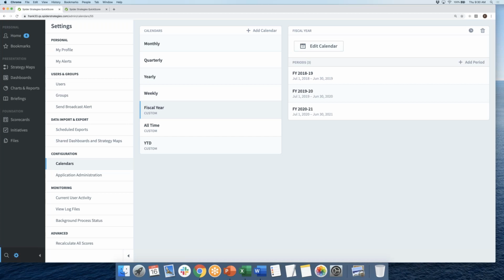And again, I like to audit just to make sure things are looking the way they should. Am I going from 2018 to 2019 to 2020 as a starting point? And then am I going from 2019 to 2020 to 2021 as the end point there? And that all looks wonderful. So we'll call that work good there.